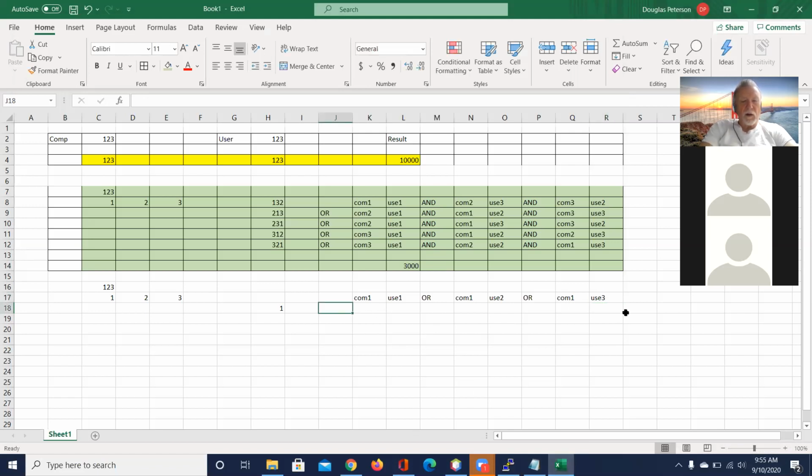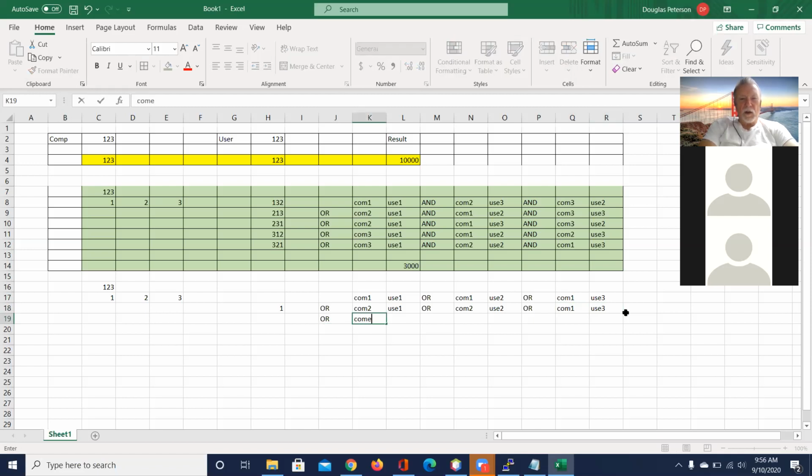And it just keeps going. Or com2 is equal to user 1. Or, oops. Com2 and 1, 2 and 1. I don't need that, do I? Oh, yeah, I do. So com2 is equal to that. And com2 is equal to user 2. Or com1 is equal to user 3.